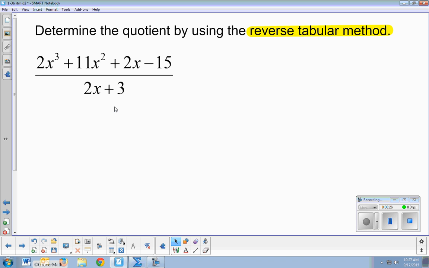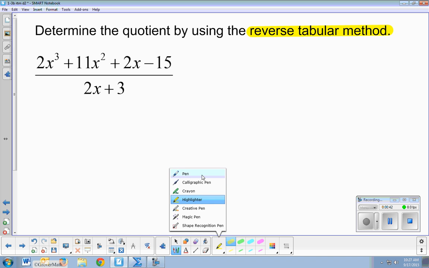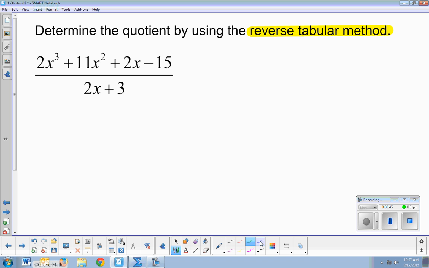Now, there's multiple ways we can do this, and one of the ways is called the reverse tabular method. If you're watching this, then you should have also seen the tabular method, which is how we can multiply polynomials using a table, basically, using boxes. Doing it backwards like this is a little different, but it's really a great method, and I think you're going to see why, because it has a lot of built-in features that keep you structured and organized and also check your work as you go, especially at the end. So let me get started here.